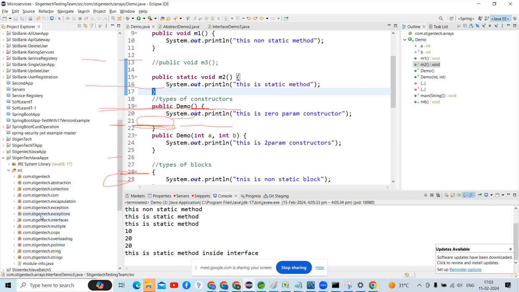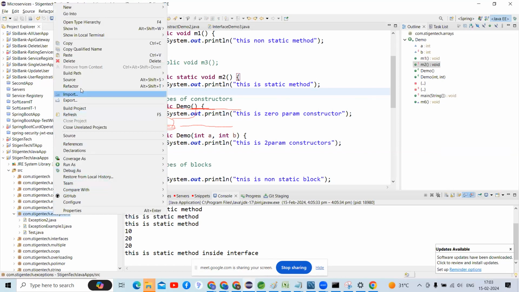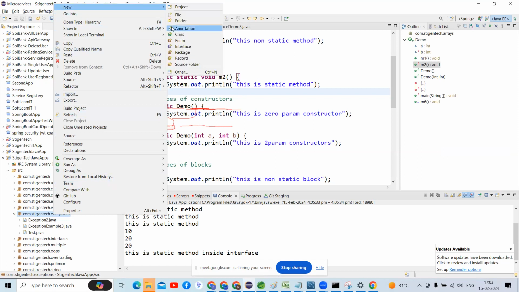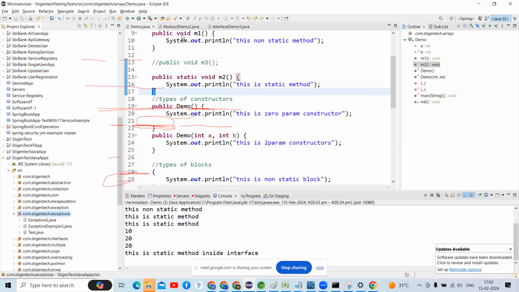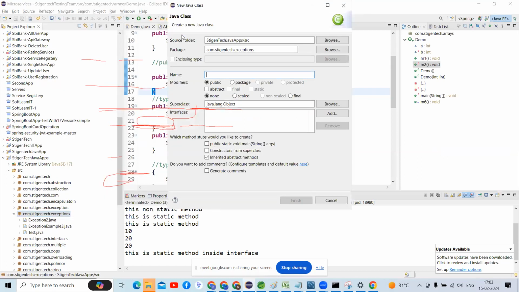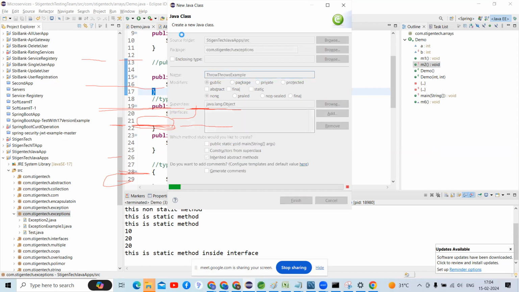Create a class, Throw and throws example, guys.